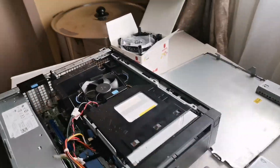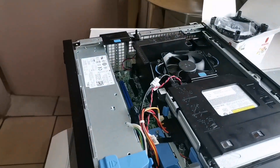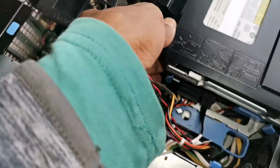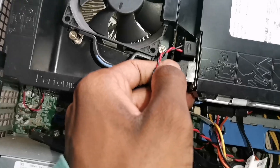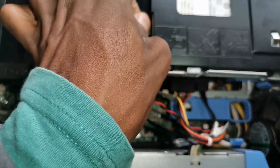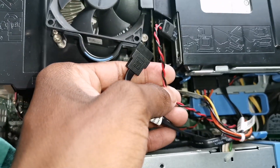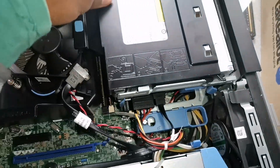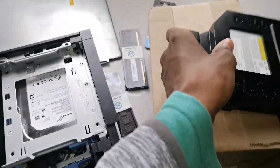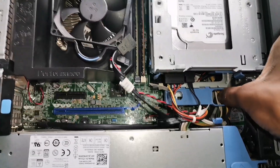I do run a couple of games on it though. I did a screen recording playing GTA 4 and those videos are on the channel. I'll also be doing a video playing Call of Duty Modern Warfare 3, so if you want to watch those you can — all played on this fourth generation i5 Dell Optiplex 1920.